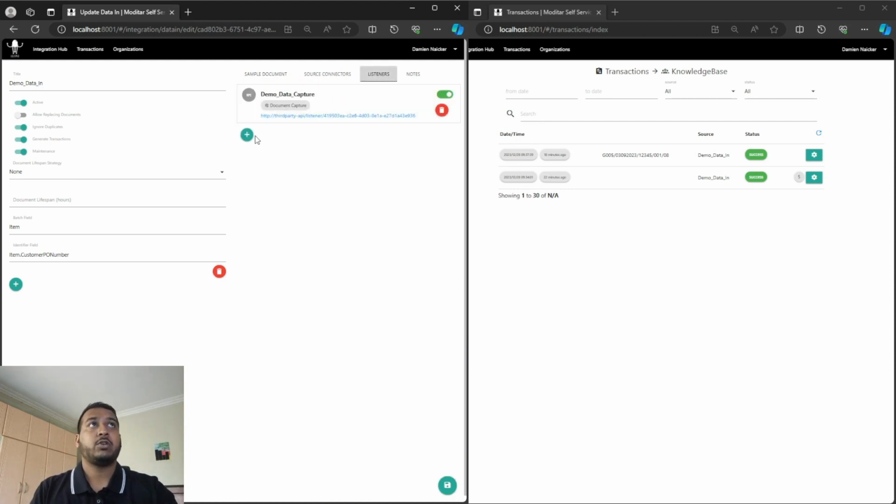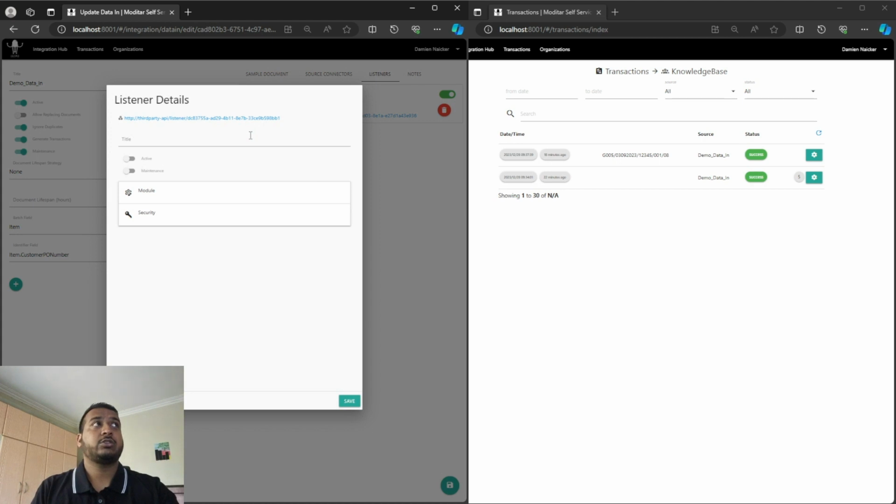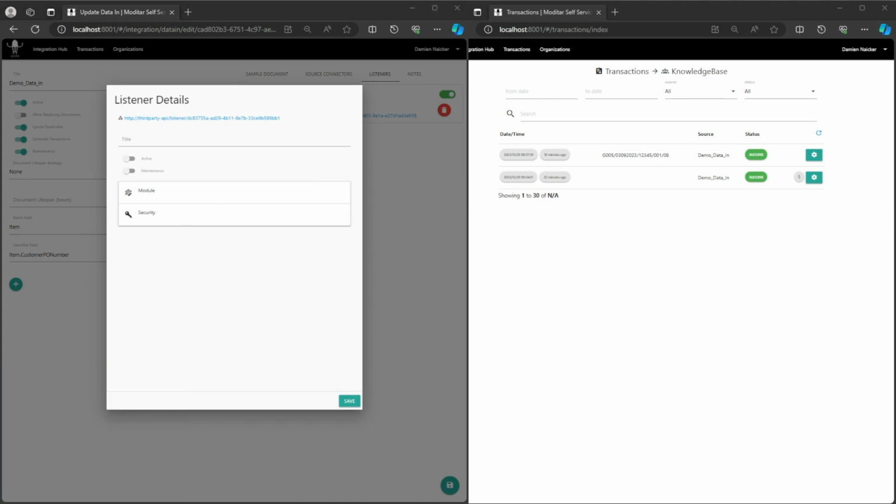Now let's move on to the next one, which is the document query external. So as you can see, we have our listener creation dialog open. Let's call this demo document query external, and let's just make this active.